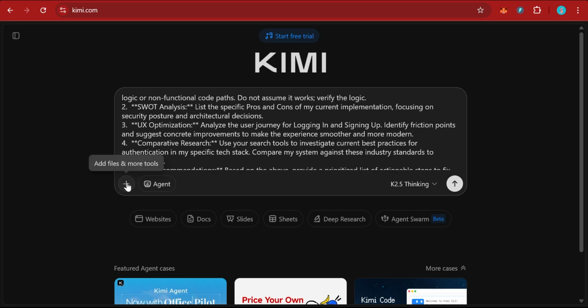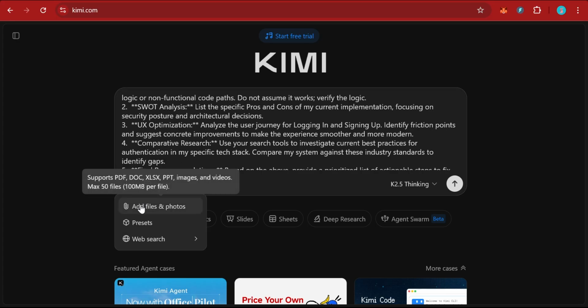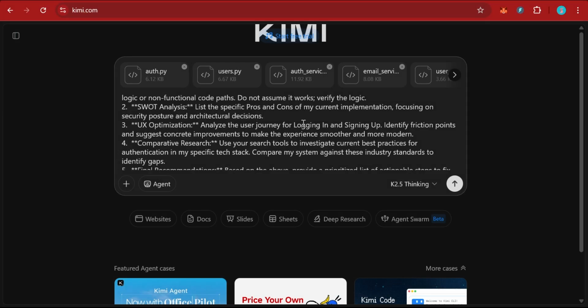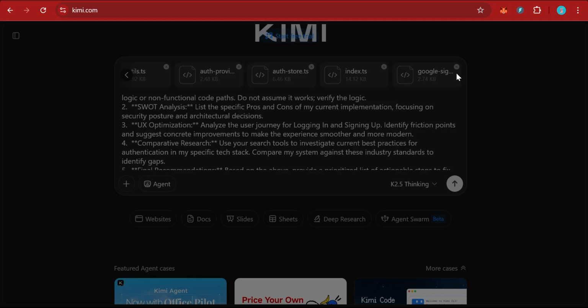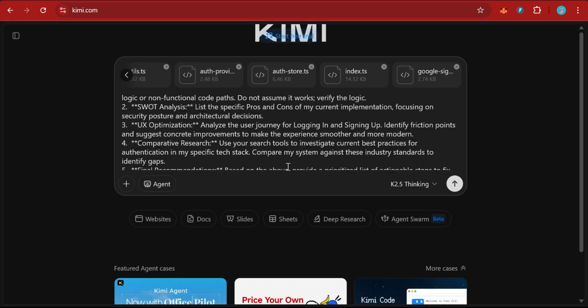Alright, starting with the foundation, Kimi 2.5 isn't just an incremental update, it's a fundamental leap forward. Here's what makes it absolutely incredible. First, you have to appreciate the context window. Right here, we are talking about the ability to process and understand massive amounts of information at once. It allows for 50 file uploads at once. Imagine you can upload an entire code base, multiple research papers, or hours of meeting transcripts. And Kimi doesn't just read them. It understands the relationship between them.